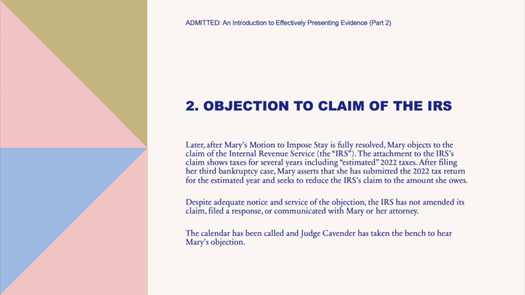Your Honor, may I make a proffer to the court? You may. If the debtor were sworn in, she would testify to the following: that she is the debtor in this Chapter 13 bankruptcy case, that she completed a federal 2022 tax return. And if I may pull up the exhibit attached to the amended objection. You may.